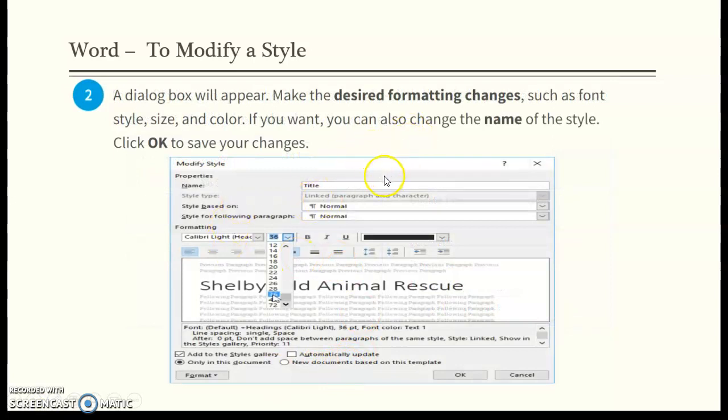So here you would choose that right-click, Modify, and you could choose the font type. You can increase the size of it, put bold, change the font color. You're getting a live preview of how it's changing the appearance of the text. And then you could either have it only appear in this document or also on others. And the name was title that we wanted to update. So you could update it and it would be changed for all title styles that you use within this document.